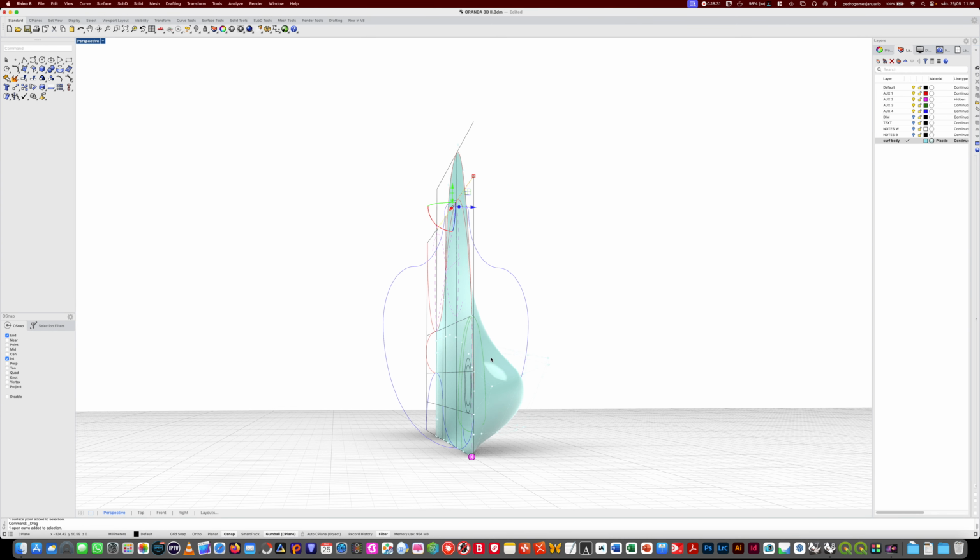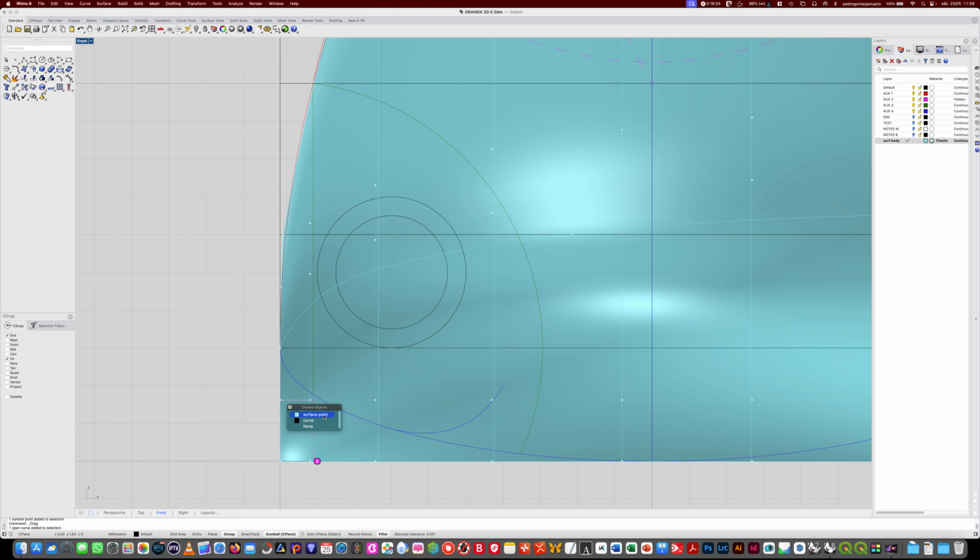So let's go again to the front view and let's do the lower part. Now let's move this point up, here, and then slightly to the inside, but only these two we are doing this.